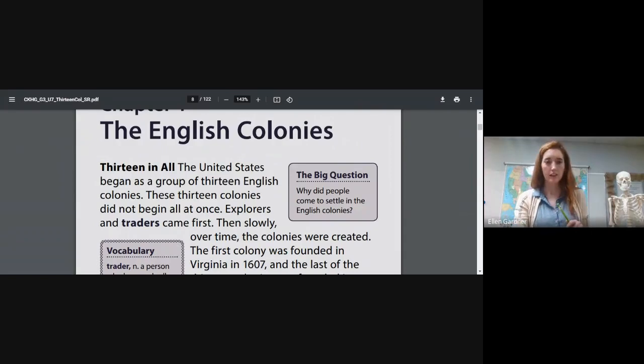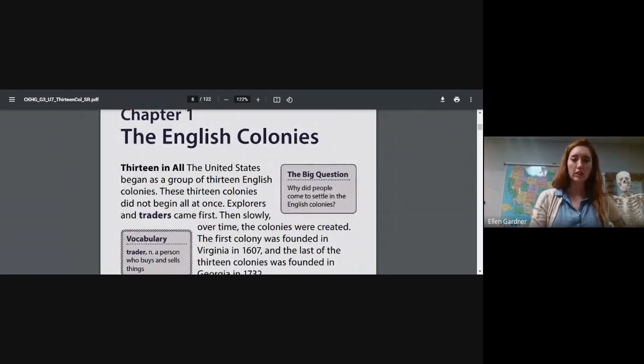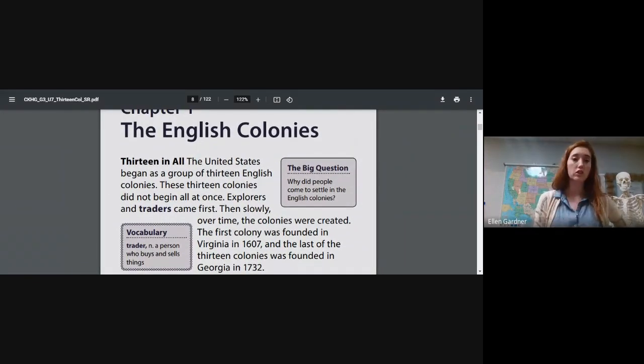Okay, before we begin, I'd love to think through some things that maybe you already know about the 13 colonies. Do you know what some of them are? You'll see some details of each colony. I know that maybe in first grade, correct me if I'm wrong, you learned some details about the 13 colonies. We'll get into more depth in this third grade year. Now, why do you think people came to settle in these English colonies? Why did people start to come live in the United States? Well, we're going to get into that now with our book. So as you can see, that's our big question. That's our focus of the chapter.